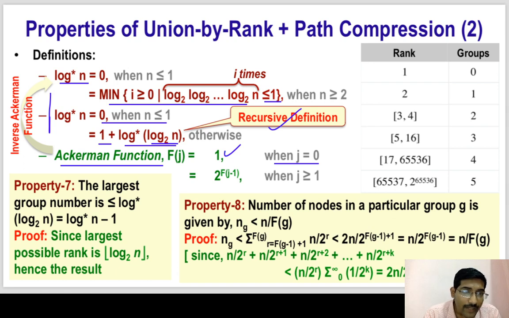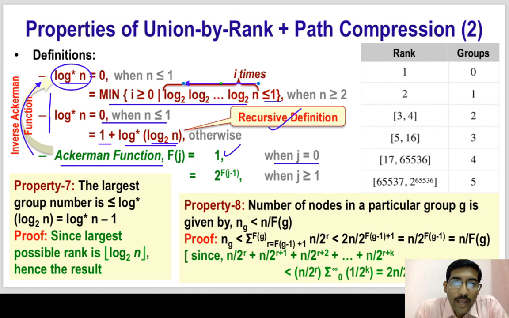If you look at this direction, you will find that the inverse of this function is what we are trying to define as log star n, the number of times that I need to take log to reduce it to 1. Since the tower of powers of 2 keeps rising with the increase in the Ackermann function index, the number of logs will also increase to make it less than or equal to 1. So that is the essence of log star n.